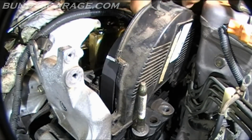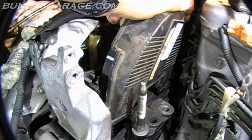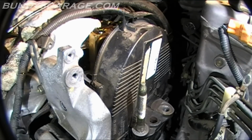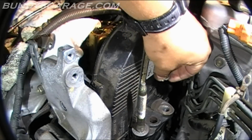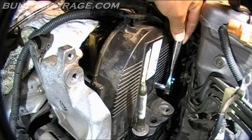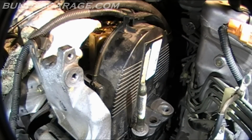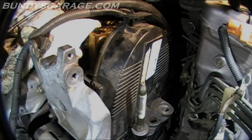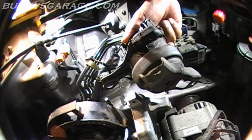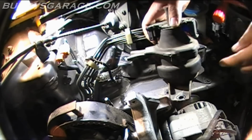So bring that back down. Okay, so let's bring that bolt in, which sits right here. All right, that's tight. Okay, next let's put on the engine mount. Here's the engine mount. At this point you want to inspect it, make sure there's no cracks, no rubber falling apart on it. If it needs replacing, this is the time to do it, right now when you have it out. This one looks good, so I'm going to go ahead and reinstall it.